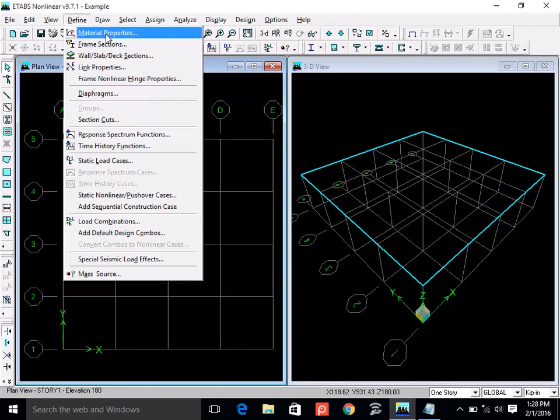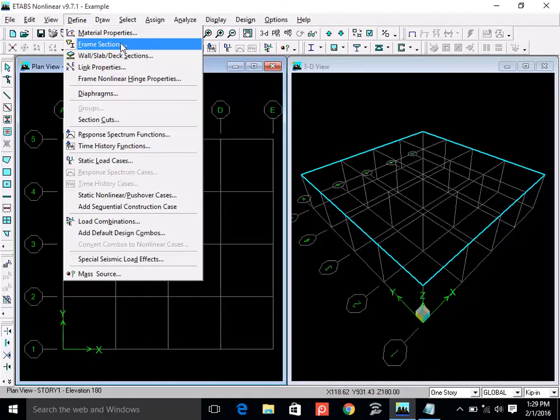Now the next thing which we need to define is frame section. I repeat myself here that ETABS calls every line element a frame. Do not confuse this word frame with the frames you have been solving in the structural analysis course. In that case the frame is a portal frame or a combination of beam and column.